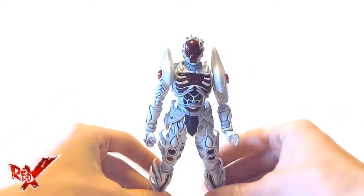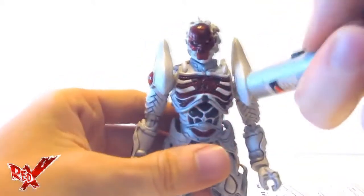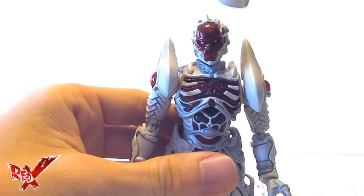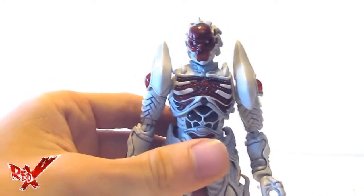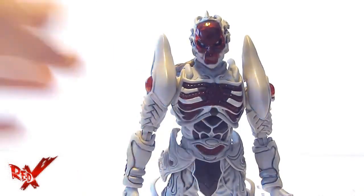I love the transparent color with the red. I mean, it just makes this figure pop. It makes it look as if he actually has some kind of indentation of some light piping. Unfortunately, though, he does not. It would have been cool if he did, but he does not. Still, pretty amazing. My figure suffers through a flaw, unfortunately.